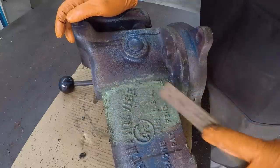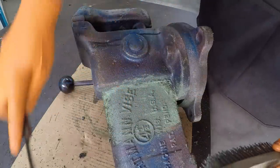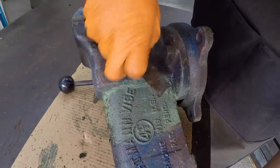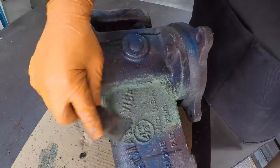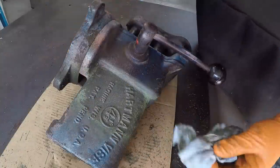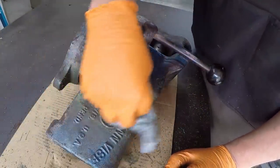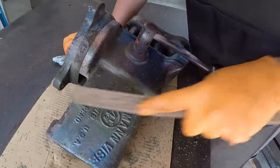Making a big mess of it, I tell you that. Guess it's going to take some trial and error usage of this stuff to figure out the best way to actually use it and then get everything off. Just about got it all though. The brush is just kind of smearing the paint around.